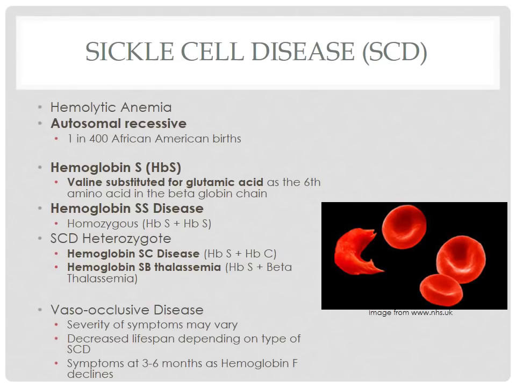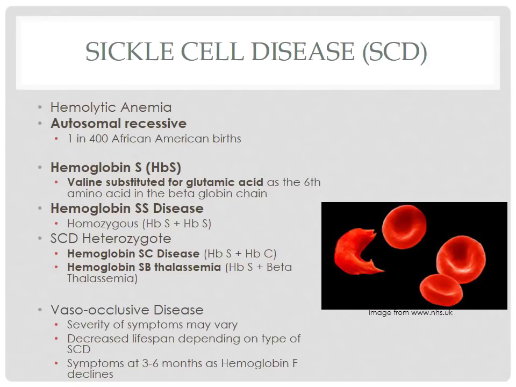Sickle cell disease. Sickle cell disease is a hemolytic anemia that is autosomal recessive, meaning it's a little bit more common in males. And sickle cell disease involves hemoglobin S. In hemoglobin S, the valine is substituted for the glutamic acid in the beta chain, causing the defect that will cause sickling in these patients. There are several different types of sickle cell disease, the most common being hemoglobin SS disease, hemoglobin SC disease, and hemoglobin S beta thalassemia.